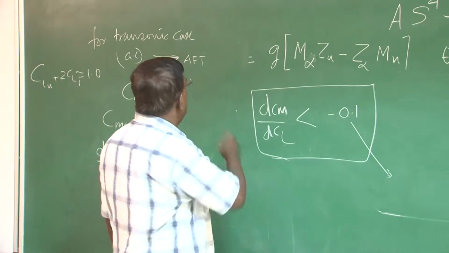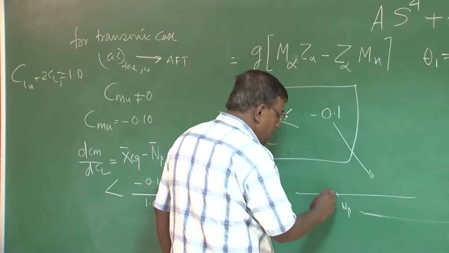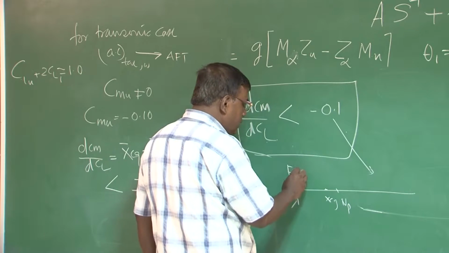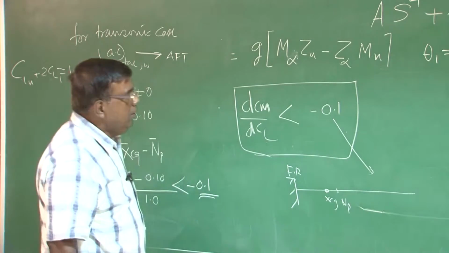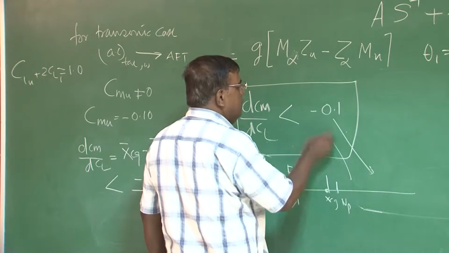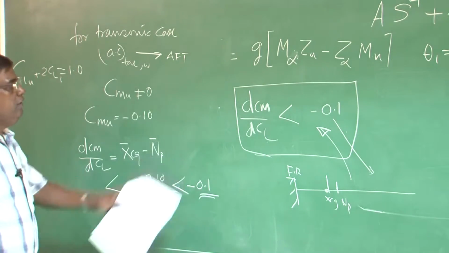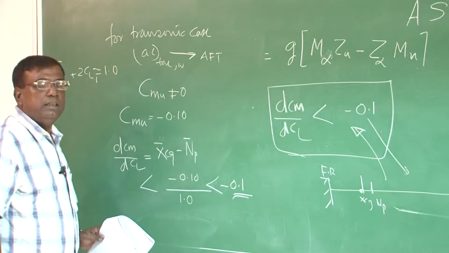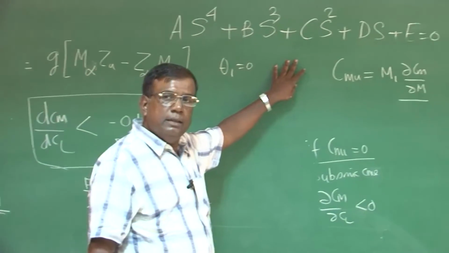That means if you are not aware of this condition and you think your neutral point is here, CG is here, and this is the airplane fuselage reference, and you think neutral point is behind CG, so the aircraft will be dynamically stable, but this says, no man, that's not true. You have to ensure that this separation is validated through this condition, because DCM by DCL is nothing but distance between XCG minus NP. But that is the understanding. Okay? That connects static stability to dynamic stability. Right? Clear? Okay.